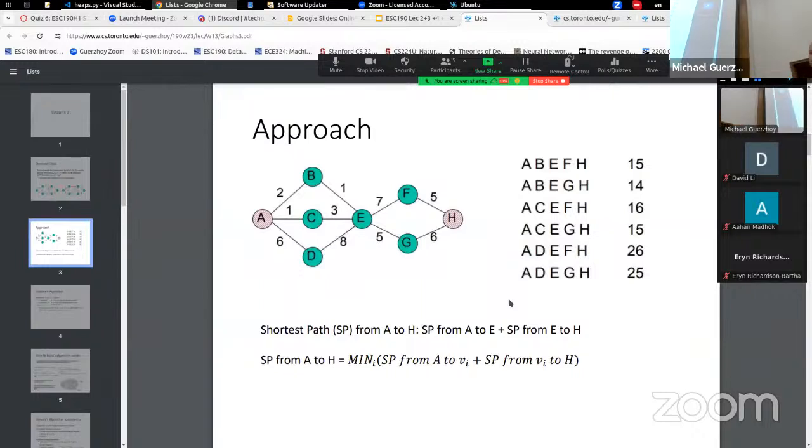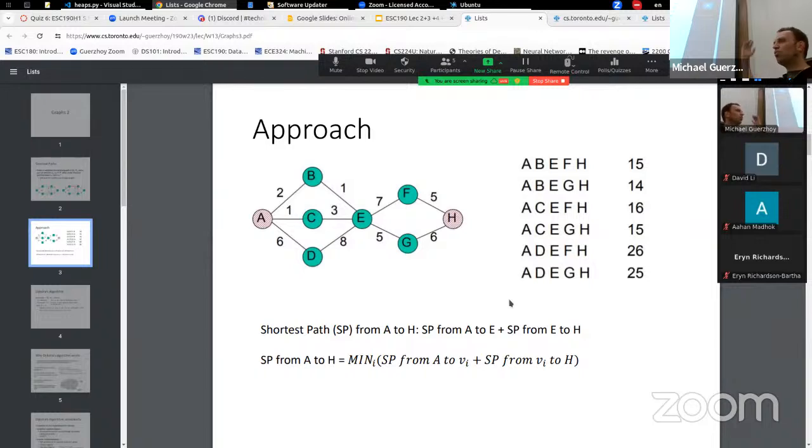And the insight here is, if you want to get from node A to node H here, and you have to go through node E, which in this case you do, then you can break this problem down into what's the cheapest way to get from A to E, and then what's the cheapest way to get from E to H. That's just the intuition. You don't in general know what this node E is that you have to go through. We'll see how that intuition is used later on.